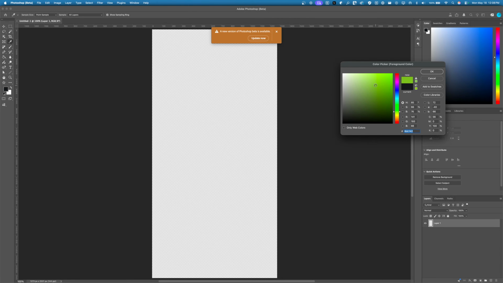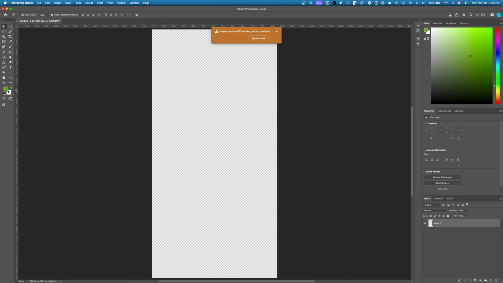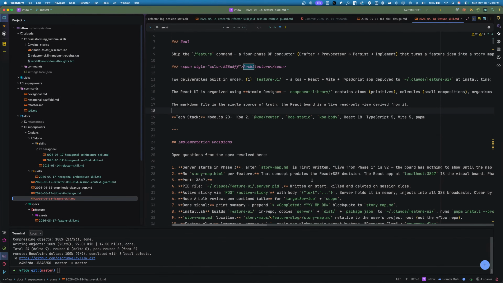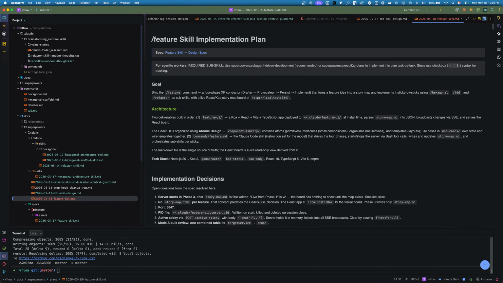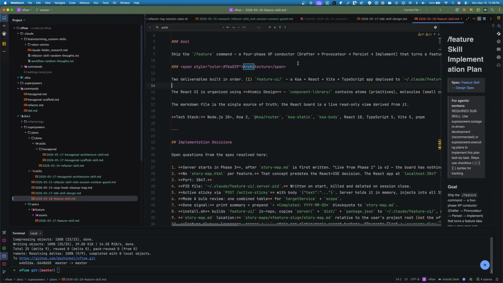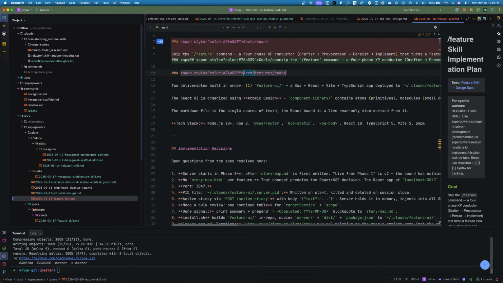Like this, but not too light, because in light mode you need to see it. How's this? Let's try this one. Ah, I love it. I love it. Cool.